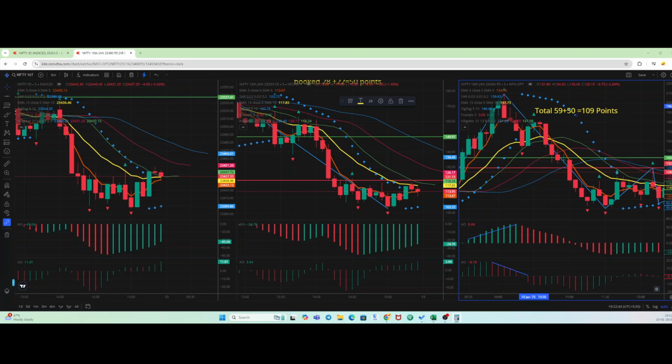For example, you are taking the entry, and afterwards you are keeping 16 or 17 points in the stop loss. Then you will be in a position to capture all the move. Initially you should keep 16-17 points, then once the candle is coming into the profit zone, immediately you have to trail candle by candle.